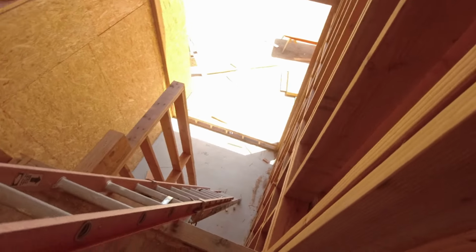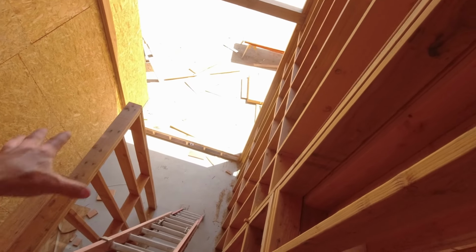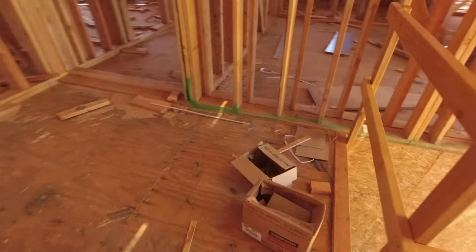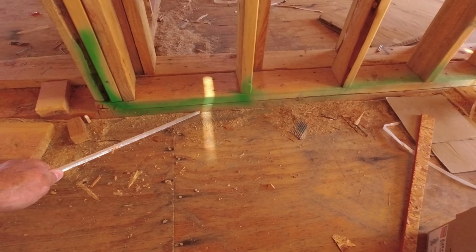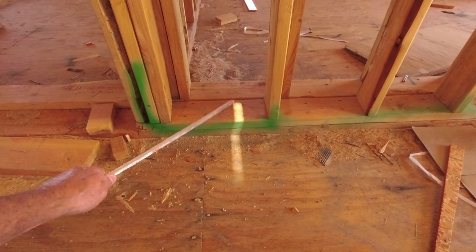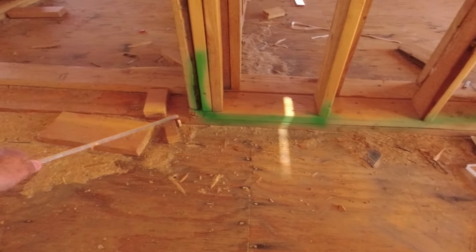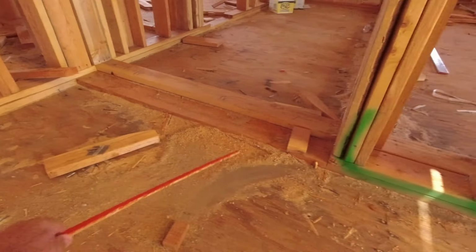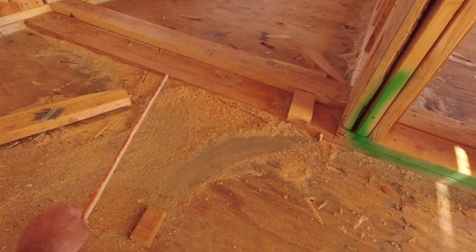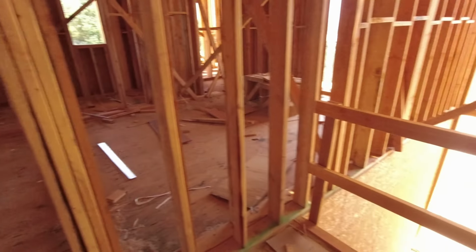Okay, here's where the floating stairs are coming. So right here where I'm standing is the upper landing, and our stairs will come up that side to a landing right here, and then come up here, and they will all be floating stairs. But as you can see, you look at the bottom framing here, you'll see we have two bottom plates right here. Here's the first one, the second one. This will actually end up being the bottom plate for the flooring because our lightweight concrete gets poured right here, 1.5 inches. So you'll see we ran that bottom plate all the way through the doorways, okay? And then we can screed our concrete off of this 2x6 so this stays. But this whole upstairs gets lightweight concrete all the way through.